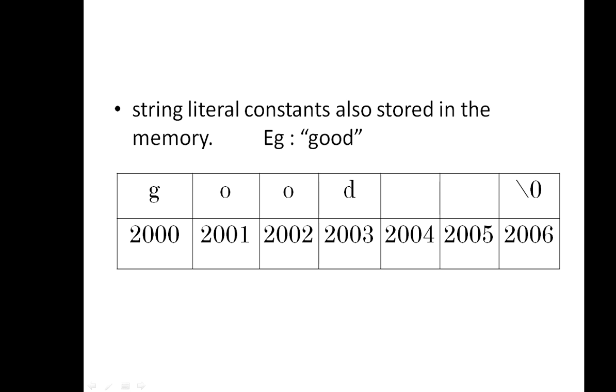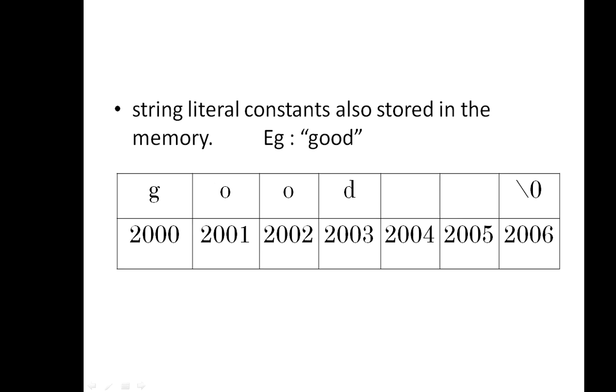Normally we give the ampersand as compulsory for all other types, right? So why is it optional for strings? If I declare int A, B, and the first address is 2000, then 2000, 2001, 2002 and 2003, these 4 bytes are reserved for A. The next 4 bytes are reserved for B. To sense different addresses, we give an ampersand: you take the address of A, you take the address of B, so that we explicitly represent it. But here we are storing characters continuously, so it can automatically detect the next address. So the ampersand is not required for strings.